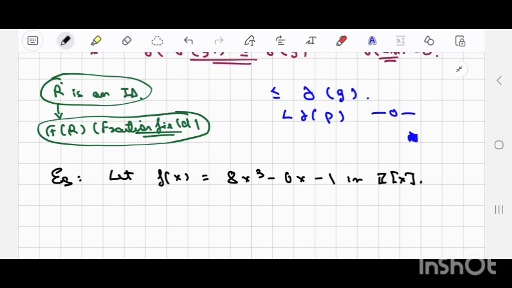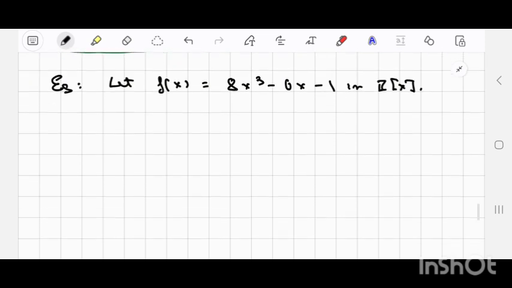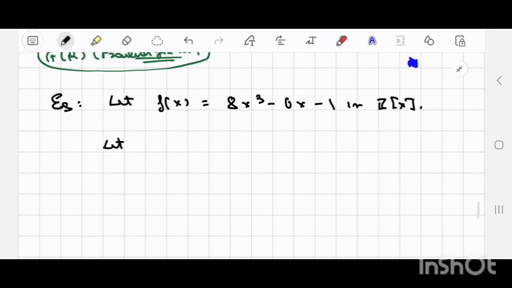And our main focus is to talk about polynomials from Z or from Q. So let us choose a polynomial f, 8x cubed minus 6x minus 1. I don't think we will require Q in this case. We'll require Q later, but I added the remark thinking that I would require Q here. Let us choose a map sigma from Z to Z_5. So sigma takes n to its equivalence class in Z_5, that is n mod 5.